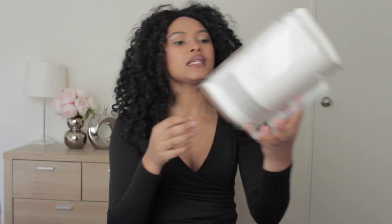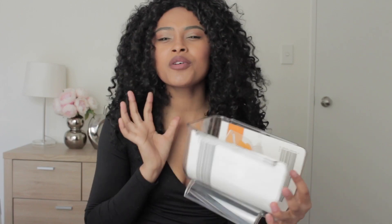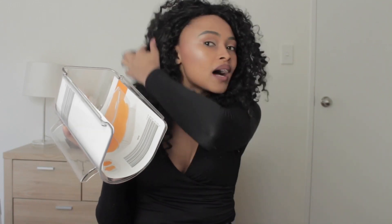Then I bought this stackable soft drink holder. We don't drink a lot of soft drinks, but I love having it to keep bottles secure. A lot of my bottles in the fridge move around, so this helps. Let me know in the comments if you want to see me do a fridge organization tour!